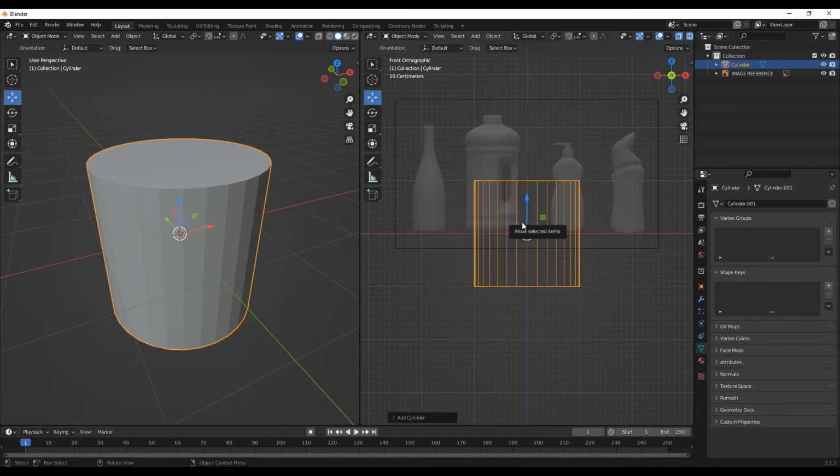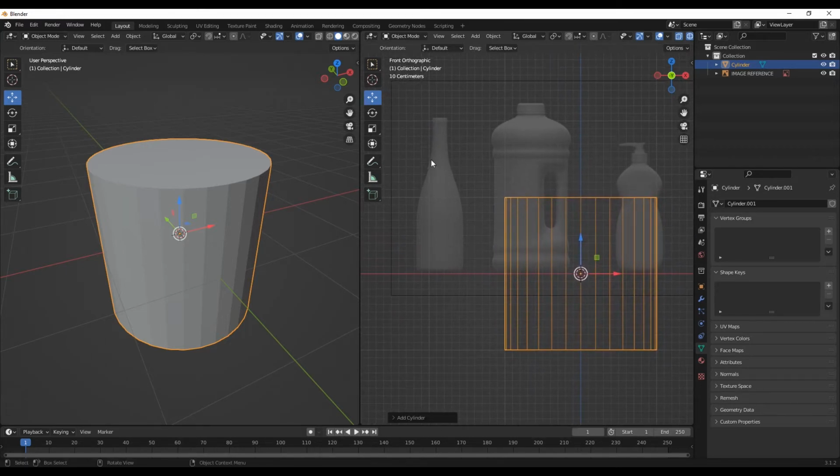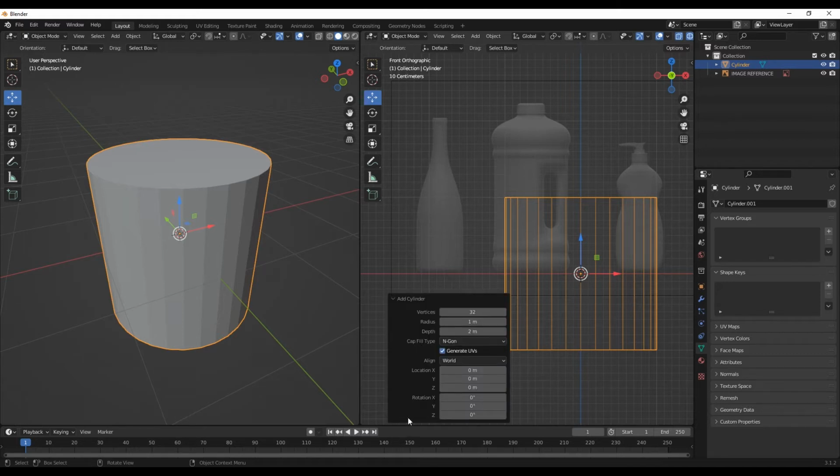So before I do anything to this cylinder, it's important that I tweak some settings based on the type of product that I'm about to model. So this is the product we want to start with, this wine bottle here. Once you load your cylinder, you go down here and bring this menu up. Then the two things we're first concerned about is the number of vertices and then our cap fill type. So here in our cap fill type, I'll just change this to triangle fan first. We'll see how that looks later.